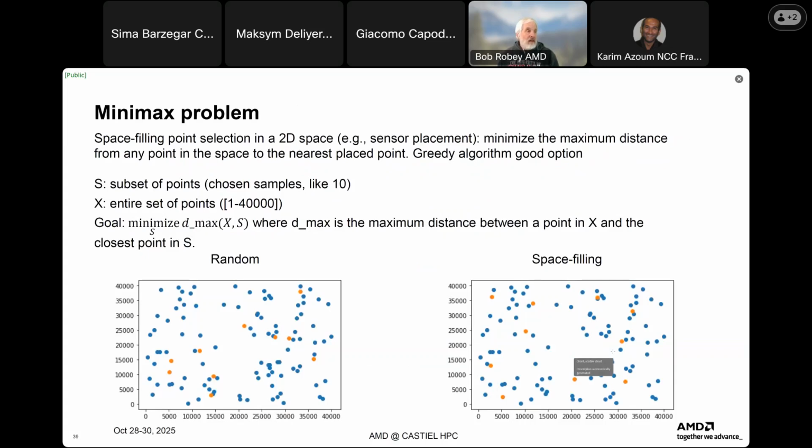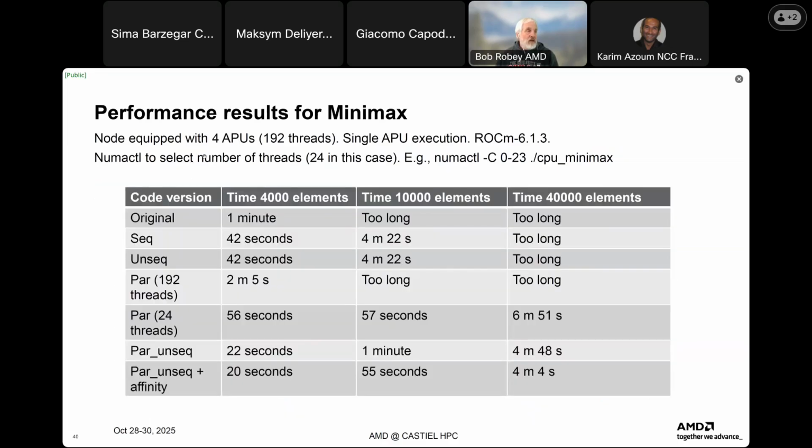Here's a minimax problem, which is a space filling algorithm to pick the point to be added to minimize the maximum distance from any point in space. And we'll look at the performance for this one.